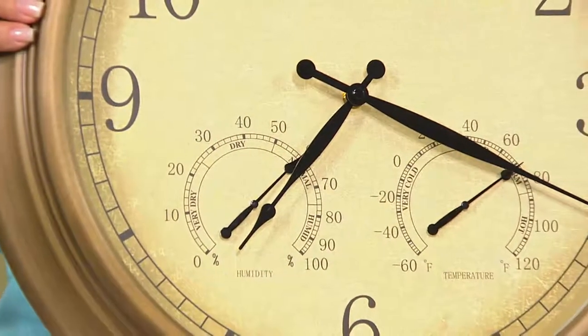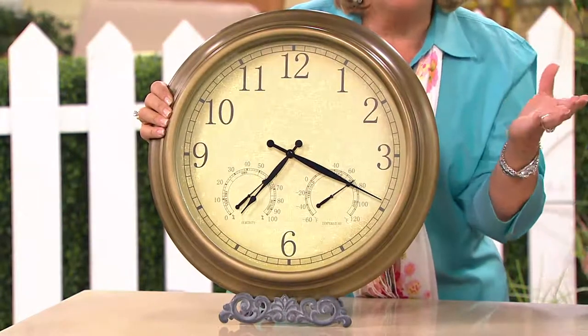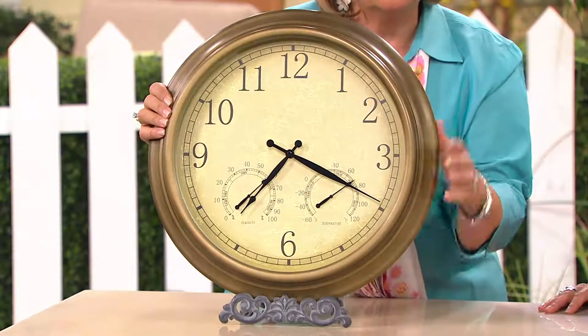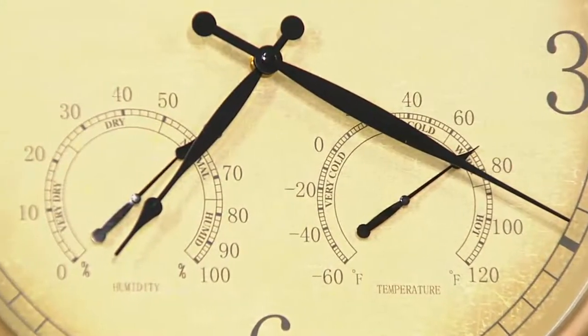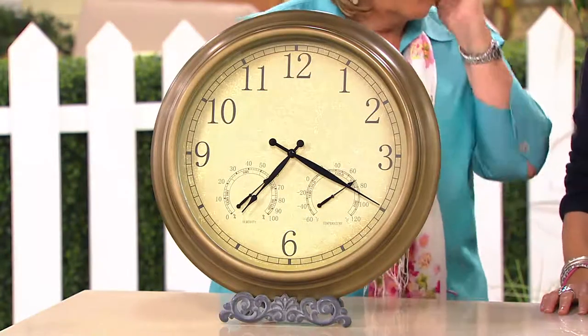What you're doing here is setting the final piece in your whole outdoor decorating. You've got the umbrella, you've got the gorgeous plant from Cottage Farm, you've got the beautiful furniture — now just top it off. I wanted this clock to be perfect, and it is. It's metal on the outside, it's glass, and we have Roman hands on it, which is really classic but can go modern or traditional. It blends beautifully with your outdoor setting.